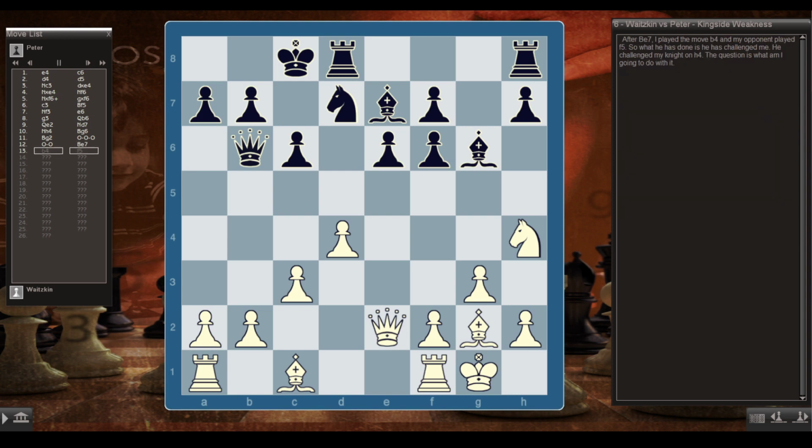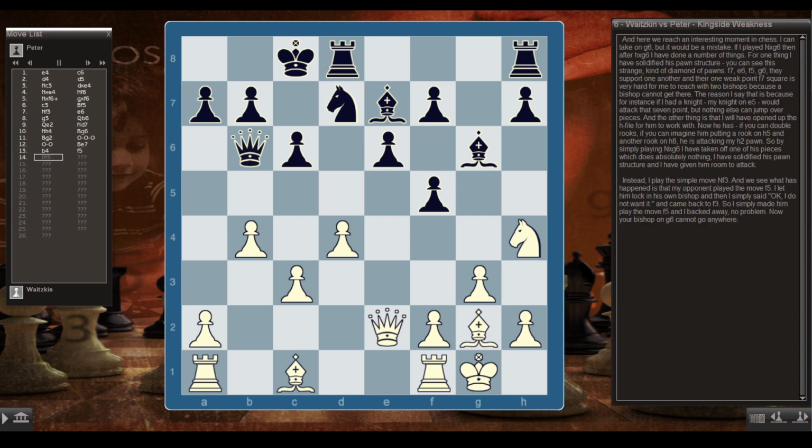After bishop e7, I played the move b4, and my opponent played f5. So what he's done is he's challenged me. He's challenged my knight on h4. The question is, what am I going to do with it? And here we reach an interesting moment in chess. I can take on g6, but it would be a mistake.